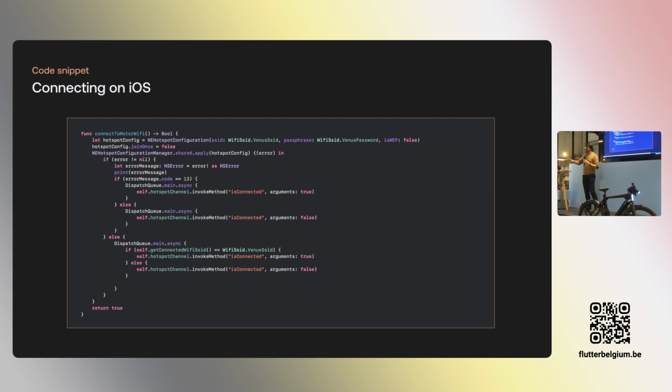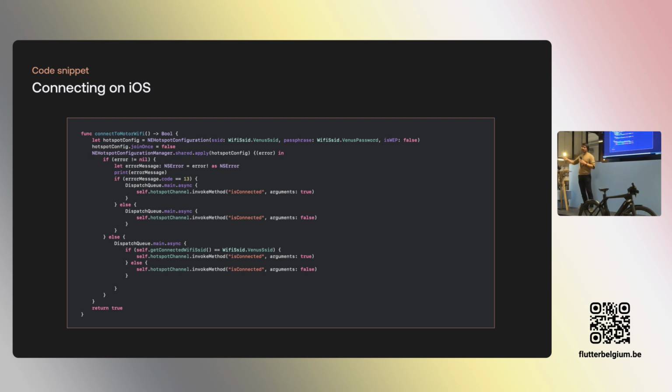So on iOS, these are the lines of code to connect to the Wi-Fi network. That means you have the hotspot configuration, you give the SSID, you give the password, and you let iOS connect to that Wi-Fi network.